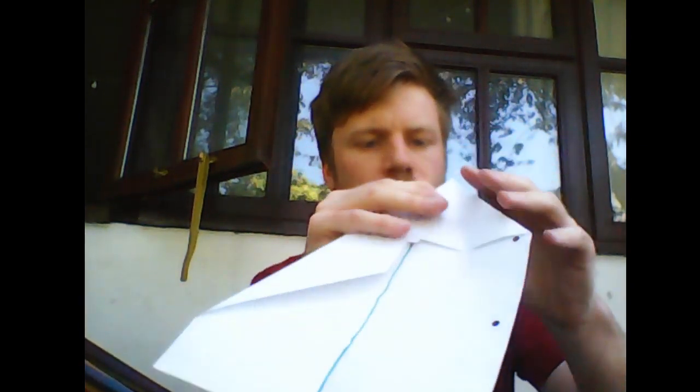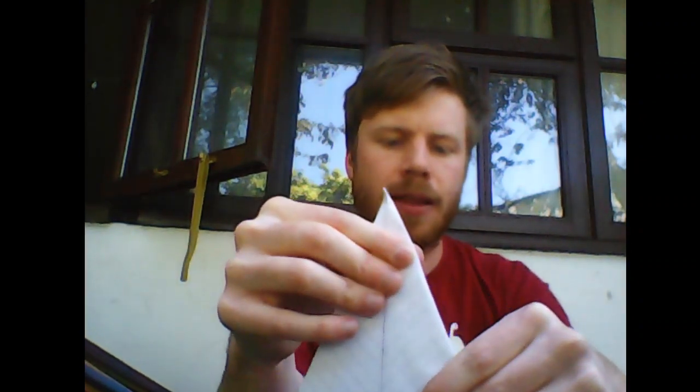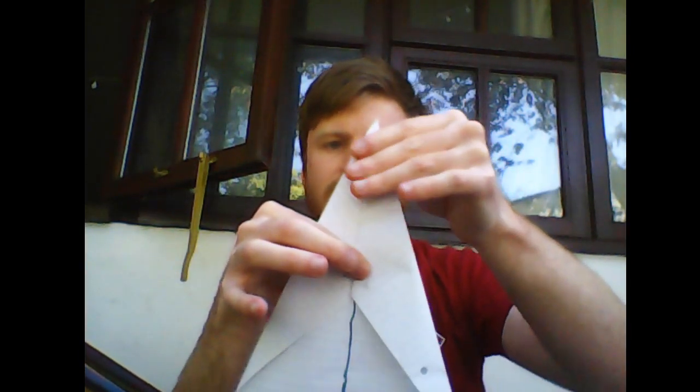So we're going to do the same now with the other side. Okay? We're going to do the same with the other side. We're going to fold it in to the middle. And basically, we're getting a triangle shape with a little bit of a straight bit on the bottom. So we should end up with this kind of shape now.